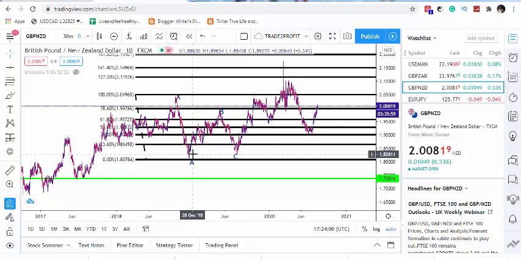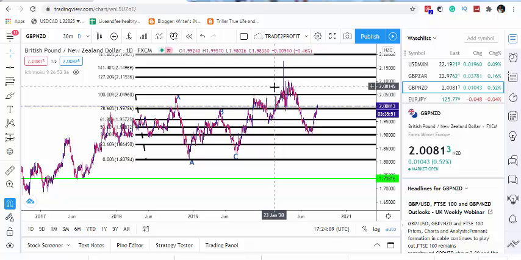So it could be at 78.6, it could be at 88.6, it could go past it. And usually when it goes past 100, it tends to go beyond. So it could be at 127.2 or 141.4 or 161.8. That's just a range. Like, it could be within all those levels.